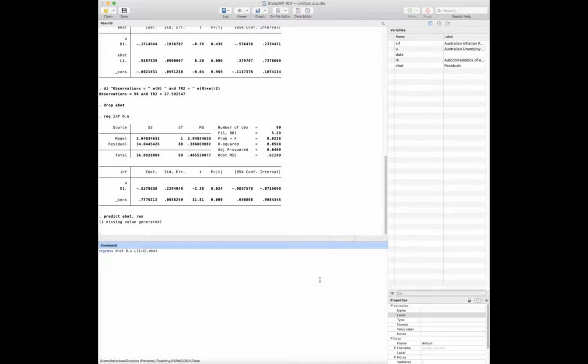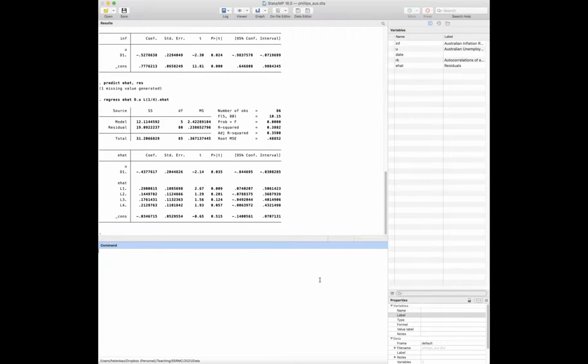This time we consider lagged terms of E hat up to lag 4. So that's what that regression command line does. Press enter, that will give you this new regression output, and you may notice that we have 4 lag terms of E hat included in this regression model. So this is just our test equation. We would like to calculate what the test statistics are. And the first method will simply just omit the observations with missing value.